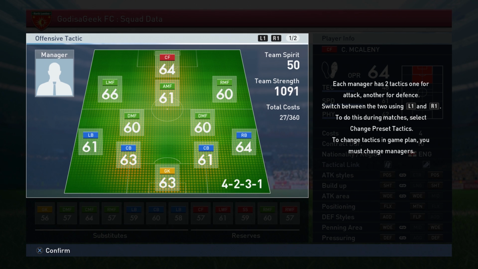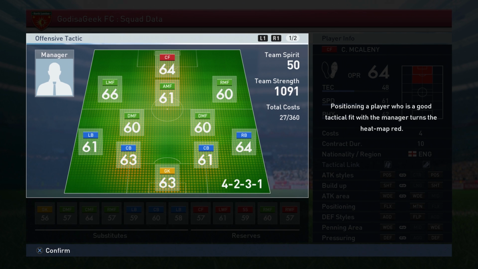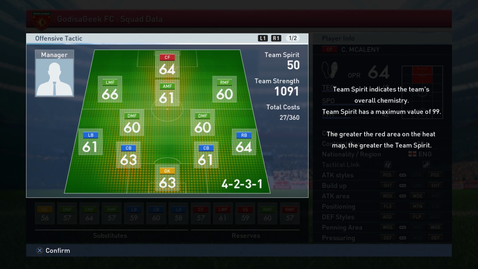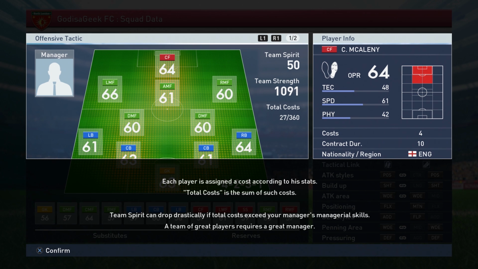Change your preset tactics. There's a lot of depth. You're probably going to watch this over and over again, perhaps, if you're really excited about PES. Positioning a player in the right place gives the team a heat map in red. They link up better, similar to team instructions, team spirit. The greater the red area, the better the team spirit. It's all about building that team that's unstoppable, I guess. And there's a total team strength there, team spirit.